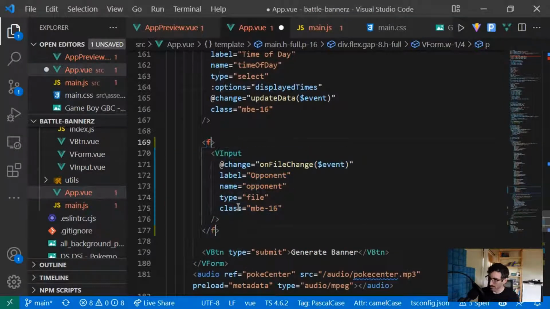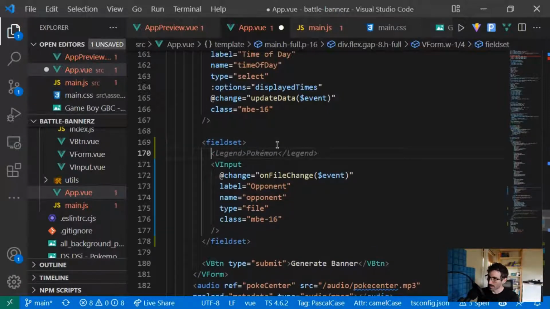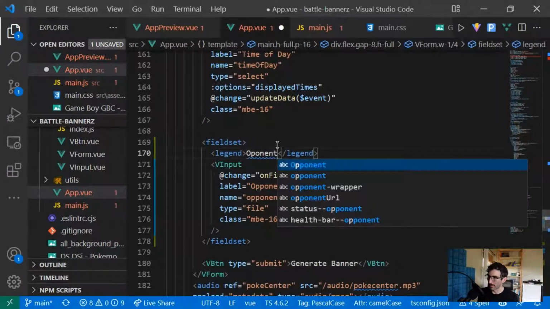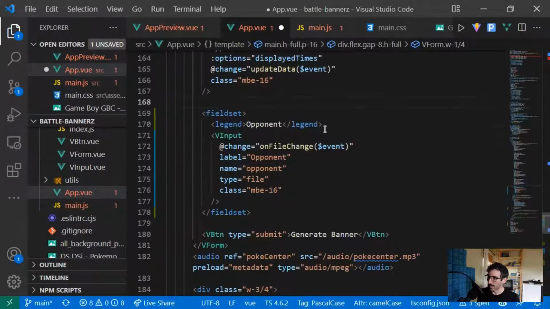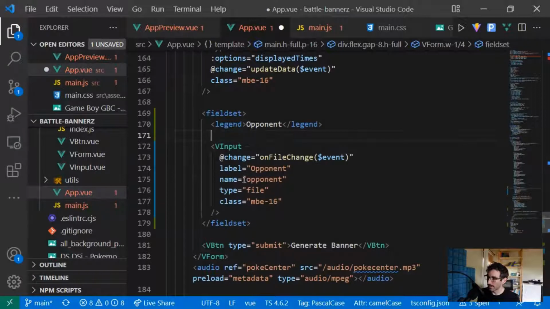So I'm going to group this group of inputs with this field set, and I'm going to give this a legend of opponent. The label is actually now going to change.